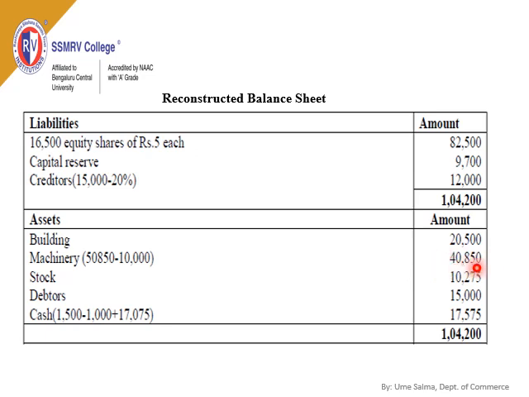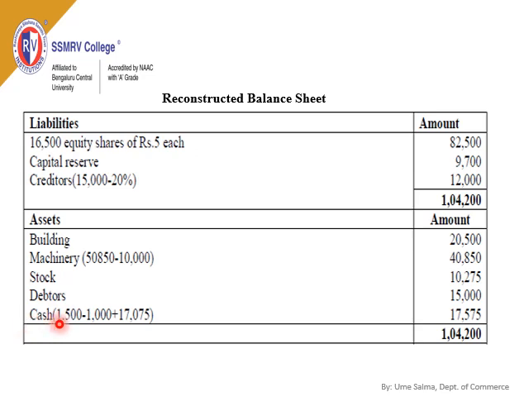So now we are showing the actual amount, or we can also say the revalued amount. Next, stock. Stock also we have extracted the figure 10,275 from the balance sheet as there is no rearrangement or alteration made towards this stock. Debtors also is shown as 15,000, which is extracted from the balance sheet as there is no adjustment or rearrangement done towards these debtors. Now let us move on to the cash.